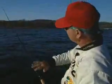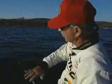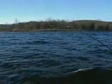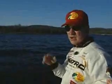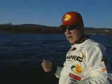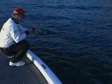I'm using a 7-foot cranking stick here, and it's a fairly limber rod. It's got a good stiff butt section, but it's got a quick tip up there. It's a glass graphite combination rod, so it's not real sensitive, not like your typical graphite rod. That gives that bass a little time to inhale that lure and get it in his mouth real good before I set the hook in him. And then I've got a lot of leverage to fight the fish with, and I've got a lot of leverage to make a long cast.